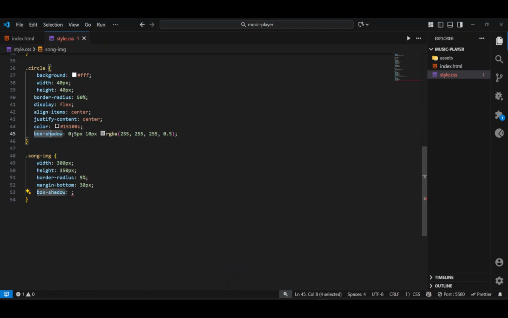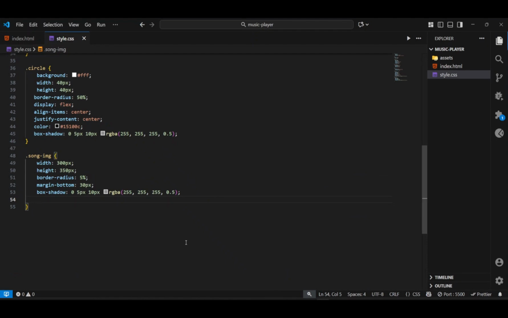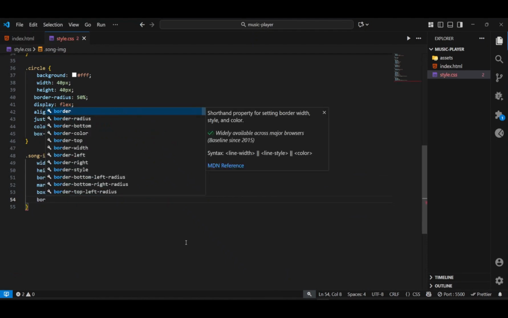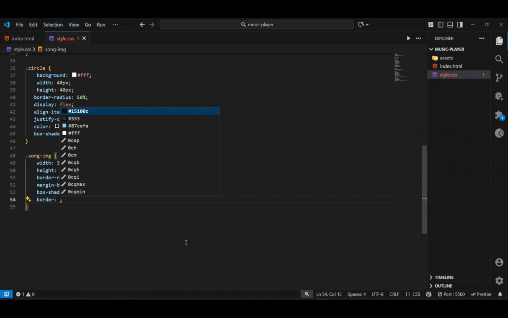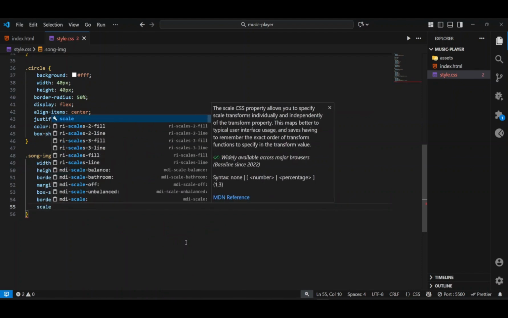I'm just going to copy this. I feel like it's too big. Is it too big? So give it a border of 8 pixel solid white, and then scale it.